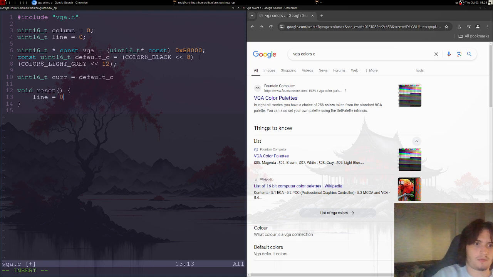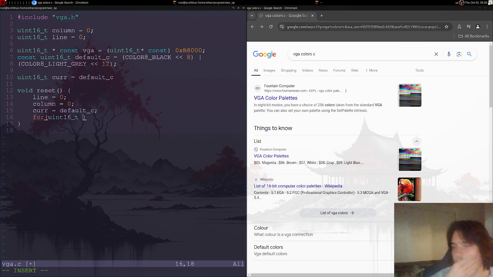Line equals 0, column equals 0, so we're at 0, 0, and we're going to run cur equals default C. So that's that, and then we're going to run a for loop. This is what we're going to use to clear the screen.